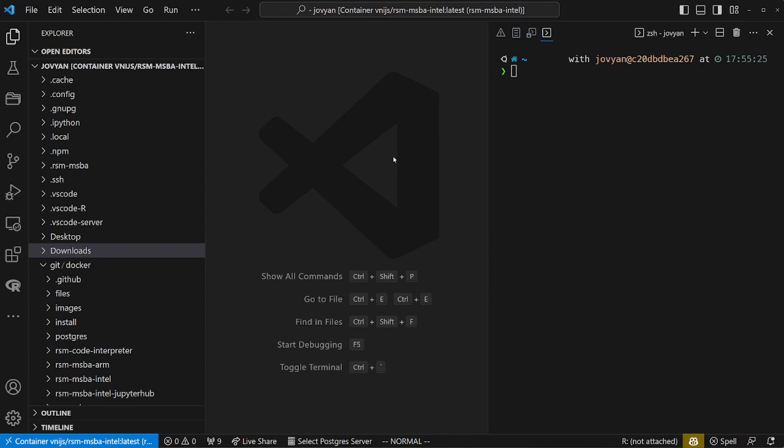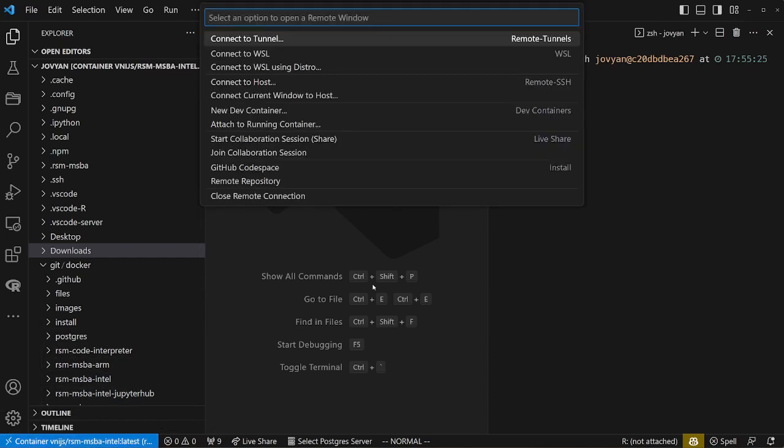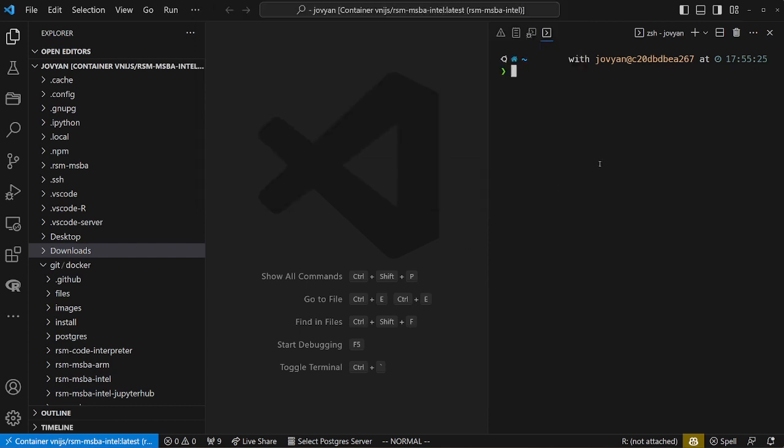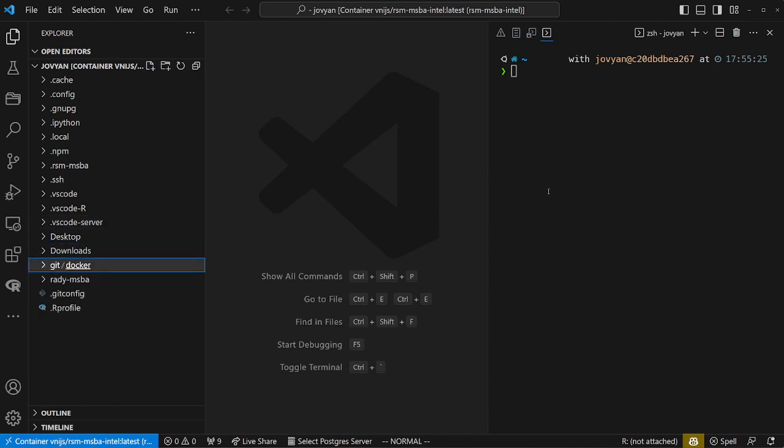In this video, I'm going to walk you through how to work with files and directories if you're in VS Code, connected to the Docker container on Windows. Now this works a little bit differently than on Mac, because on Mac, the home directory of your regular user on your host system on macOS is directly mapped to the home directory of the Jovian user. And so I'm in the Docker container.